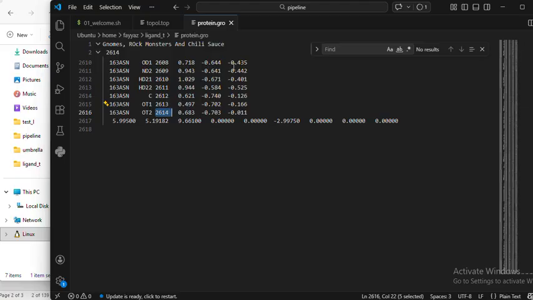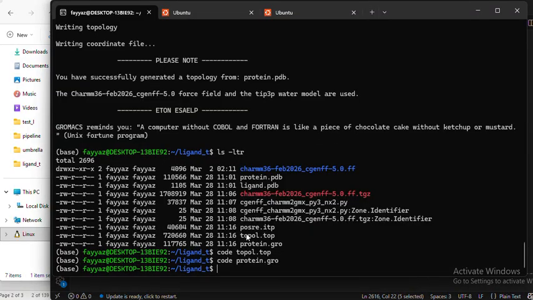So for now this is our part 2a, in which we have prepared these files. We prepared the position restraint file, we got the topology file, and we got the protein file, which is made with this particular topology file.